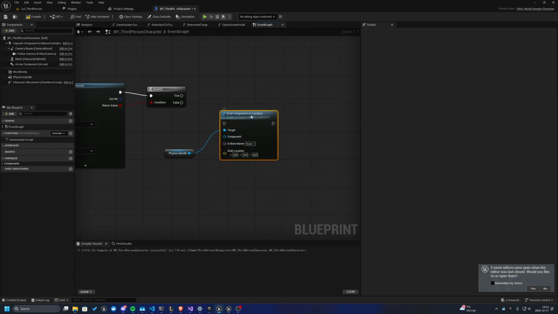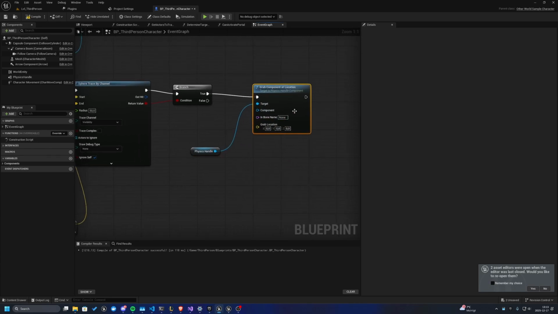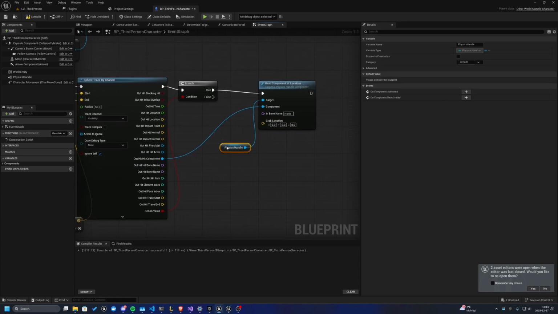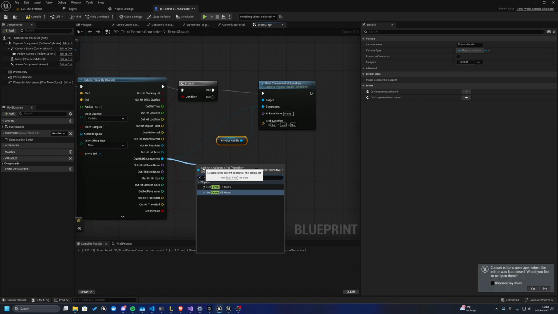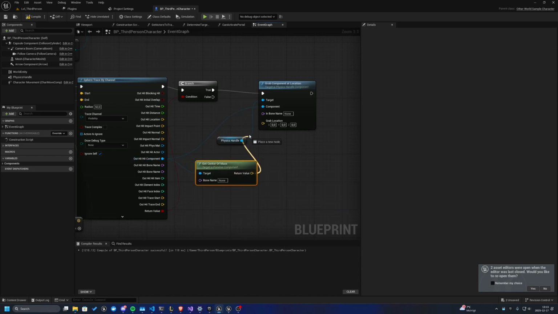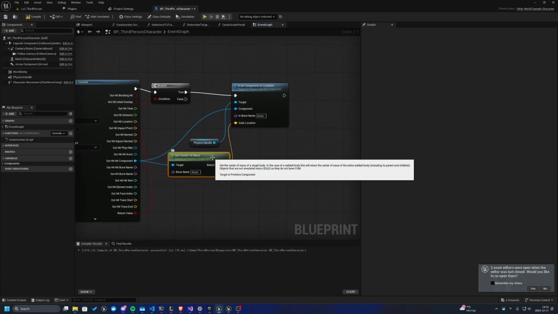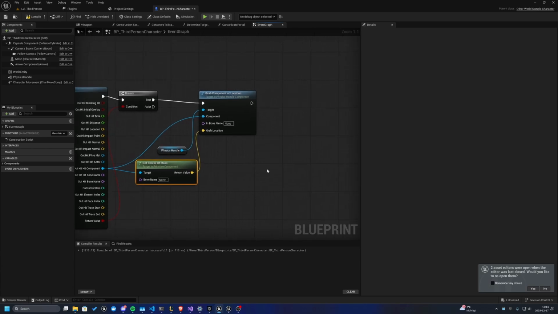Grab the component at location. And it requires a component. So let us split this structure here and take the actual hit component and move there. And we want to grab this at the location of the center of mass. If we grab it at the center of mass, it's not going to wobble around like a pendulum, for instance. It will probably rotate if you hit something, but you're just picking it up from the center of mass, basically.